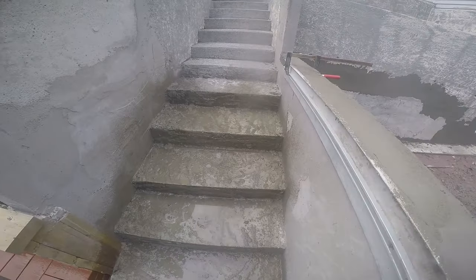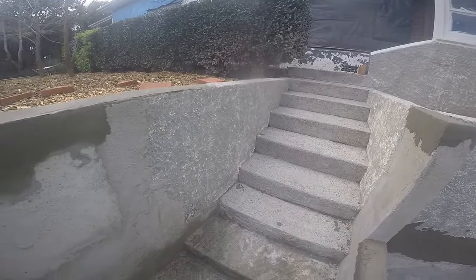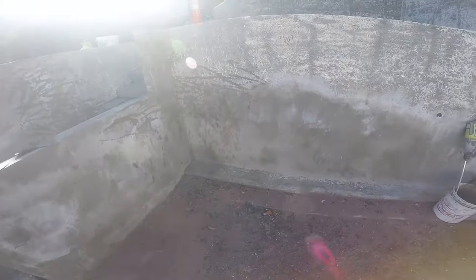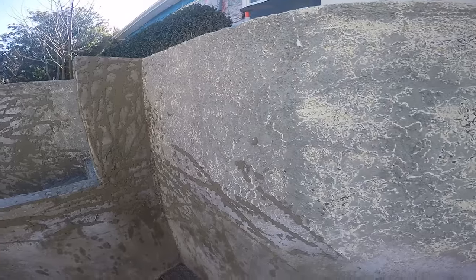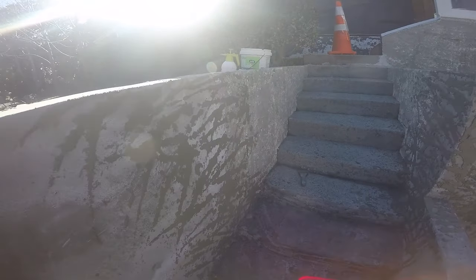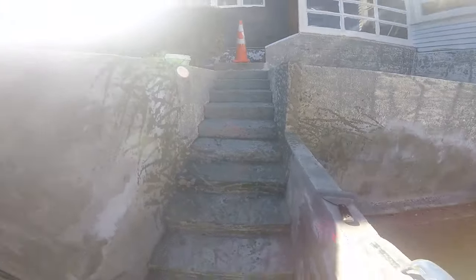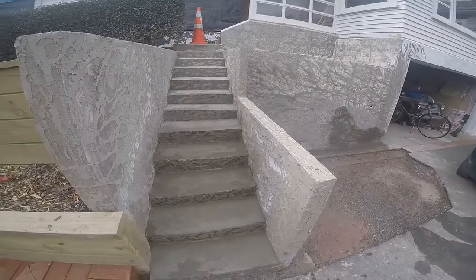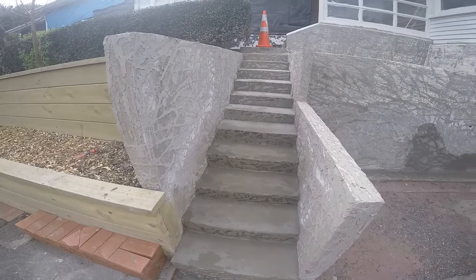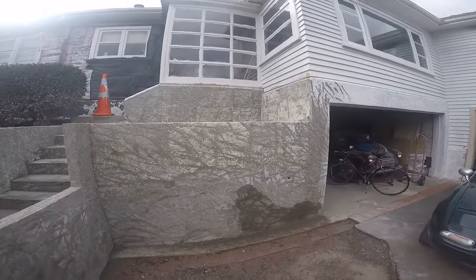Splash coat on the steps. We're just starting with a splash coat over the top, trying to match it up — it should look pretty close once we've got everything on and it dries out. This will cover the irregular walls. We're pretty much done here now. Steps are done, rendered — it's the final coat. Everything should pretty much match up once it's painted, and it should look like it should be.